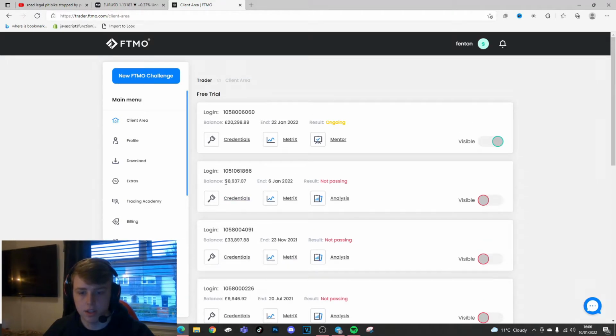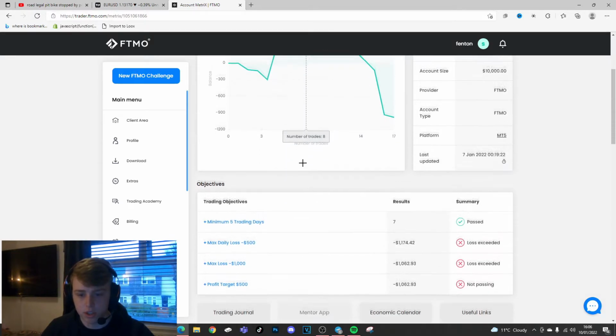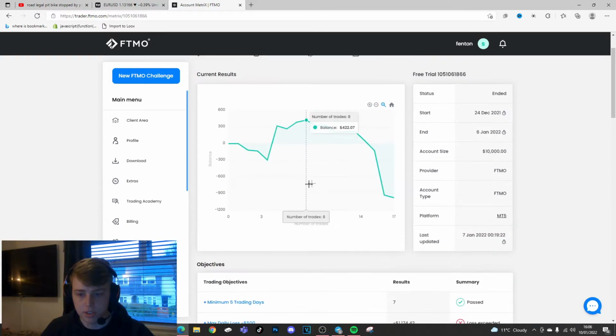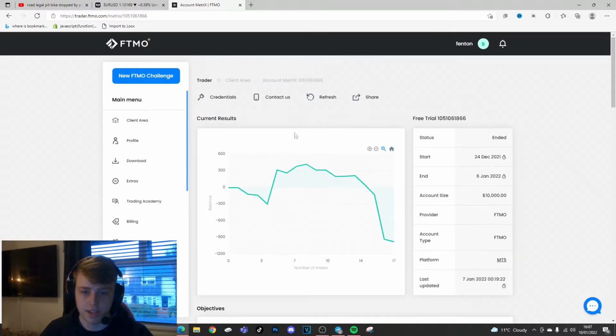But this is the last one that I did. And the only reason why I actually opened this account was because I just wanted to link my MetaTrader up on my computer. But then I was bored, so I was like, alright, I'll just try to do it. As you can see, I got to $422, and the target was only 500. And then I entered a couple silly trades, so I went down minus 128. It was the last day of the challenge as well, and I was like, I'll just buy gold, full lot, see what happens. And yeah, I lost basically 1,000. So I'm not too bothered about that because I wasn't really taking it seriously.